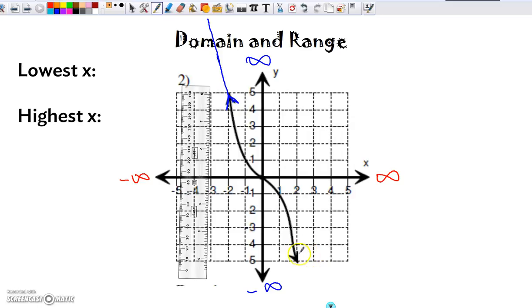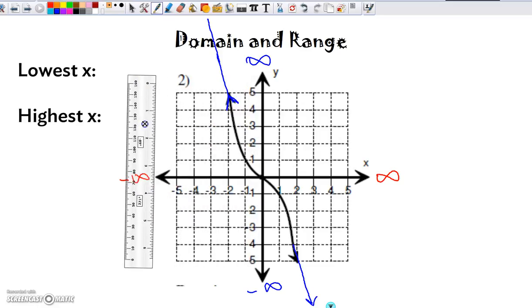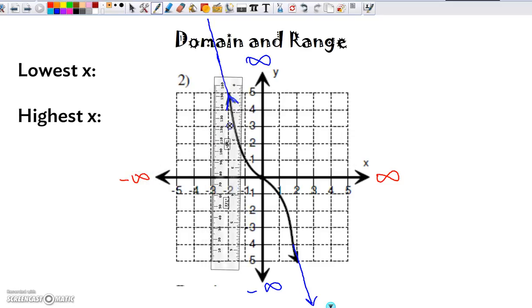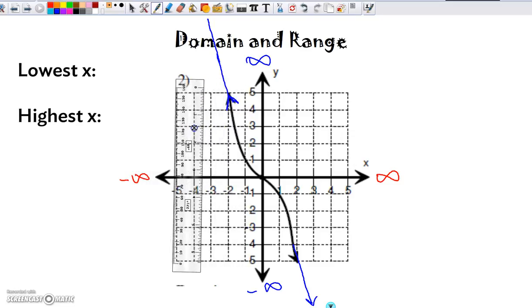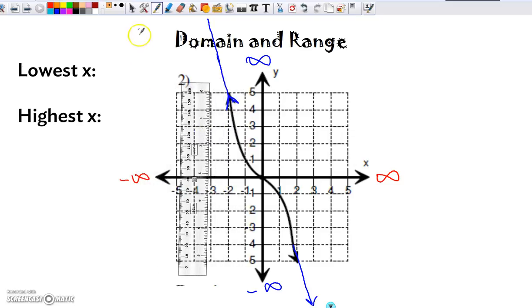While we're here, we might as well look at the bottom too. Look at that. It's also going on forever and ever. So what is my lowest x going to be? All these values of x are going to be defined for this function. It's going to keep going all the way. My goodness, we're not going to have a lowest x. So it's going to be NA, not available. But I also told you to write negative infinity. And that'll help us when we get to doing the domain and range.